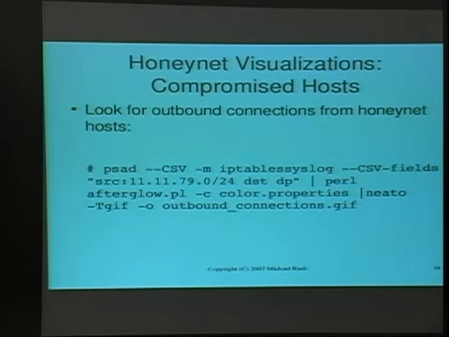So what I'm trying to get at here are outbound connections from the Honeynet, which might indicate a compromise of a system. I'm taking this output and piping it through Afterglow for rendering. And the result is this. This may be kind of hard to see here, but the slides are on my website if you'd like to see them in more detail, but I'll point this out.